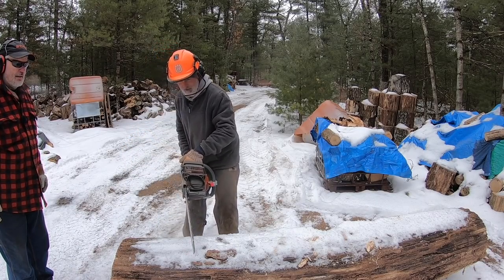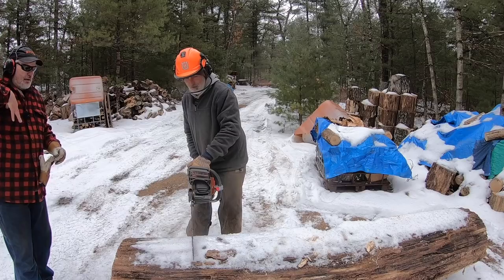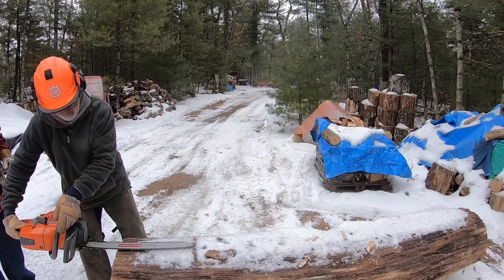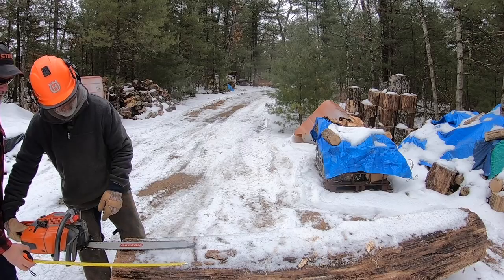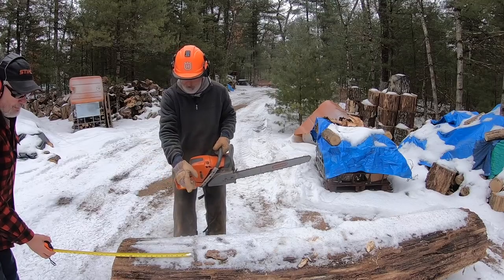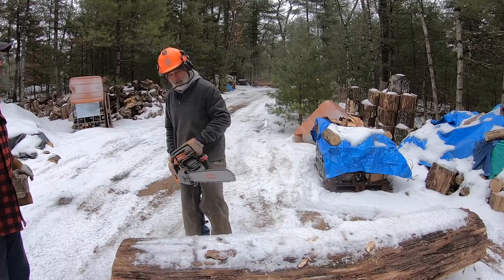Okay, so you got your tape measure? I brought one. I got one too. So my tape measure is right here. Look at that, 16 inches. Yep. You gotta go on. You're not on again. Right there. There you go, 16 inches. Right on the nuts.